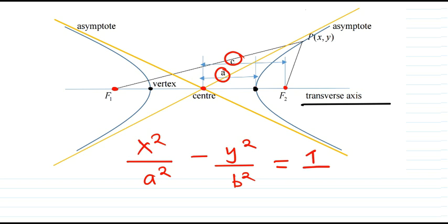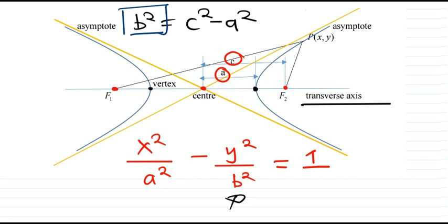Now you're already asking where the b squared, the variable b, is coming from, because if you look at the diagram that we have, we only have a and c. So I want you to know that b squared is actually representing the difference between c squared and a squared. Basically, it was just a substitution. That's why if we look at the video where we derive it, you see that b is just something that we come up with to easily help us remember the equation. I think this equation is very simple for us to remember.